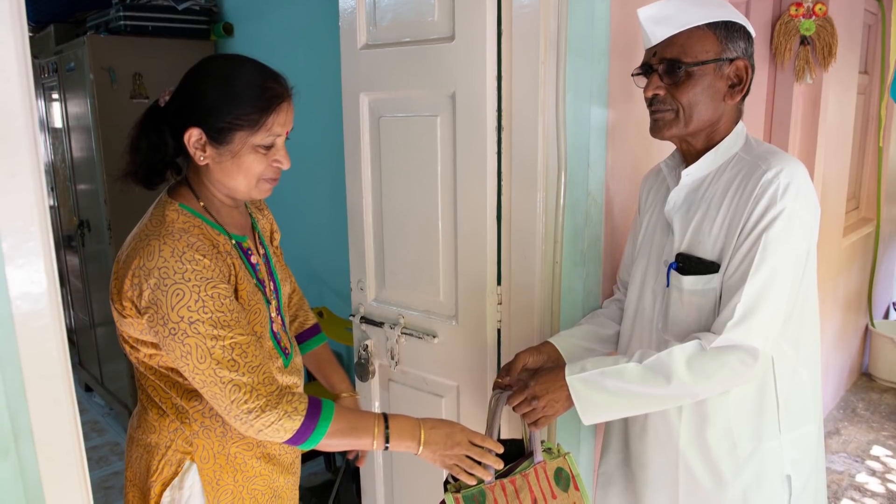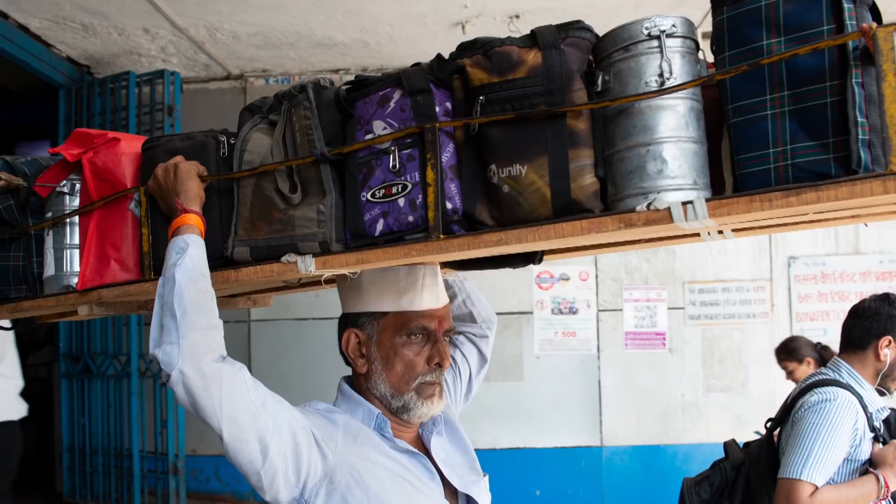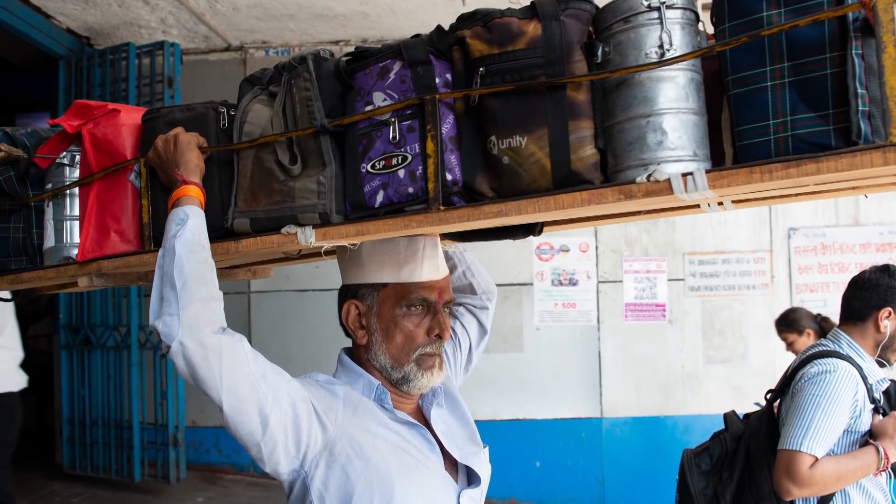When you were in Mumbai, one of the first things you did was investigate how people got lunch. The appreciation for home food and home cooking is so strong that there's an entire industry built up around getting your lunch to you at the office every day. These dabawalas — there are about 5,000 of them in Mumbai. Every morning they go to your house, pick up a lunch your family has made for you, deliver it to a train station, it gets stacked on the train, and delivered to wherever your office is. Another dabawala grabs your lunchbox and brings it to you. When you're done, that same person collects it and the lunchbox beats you home.